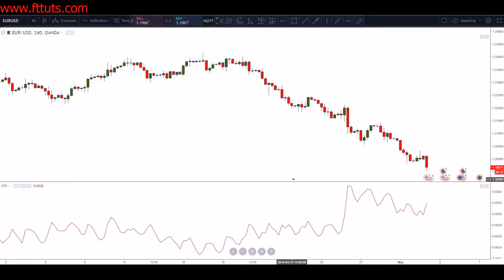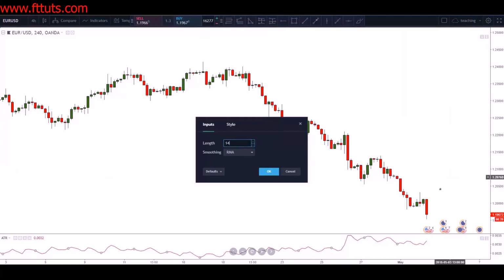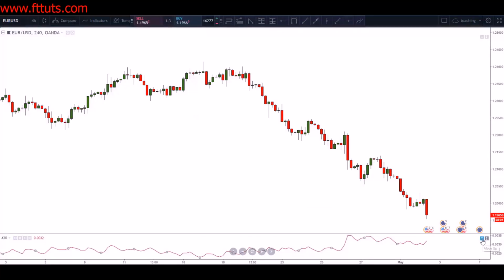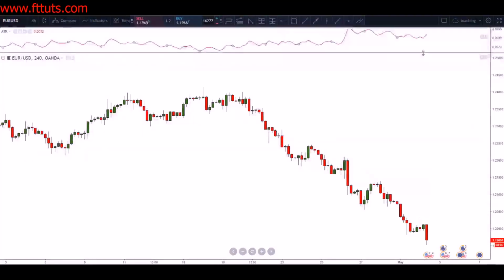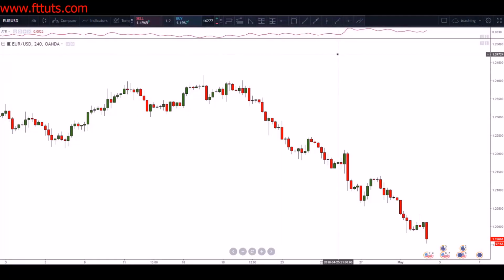So for the average true range indicator, the default setting is 14, meaning that we're looking at the last 14 candles that have been printed on any specific time frame and coming up with an average amount that those candles have moved. We're going to keep this as its default setting. The default setting is RMA. There's no reason to change that. We're going to keep it that way. And what I like to do is take this arrow right over here and move that to the top part of my chart and make it pretty small so it doesn't get in the way of any of my other charting. So here, now we have the ATR indicator.